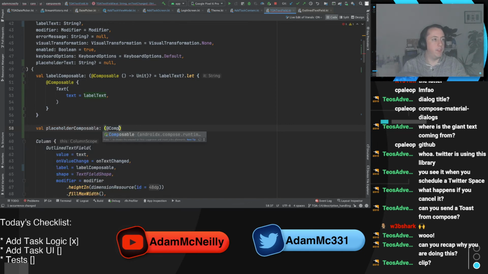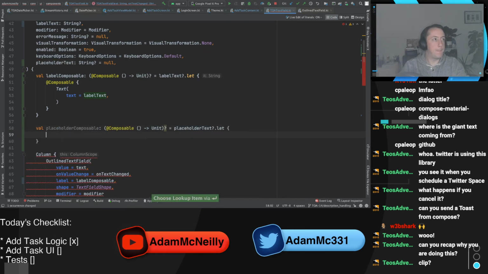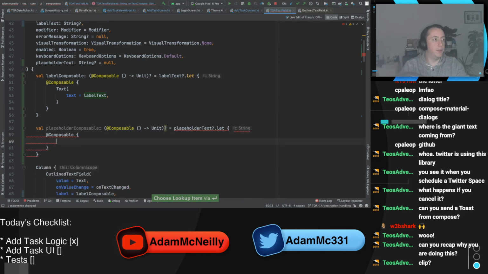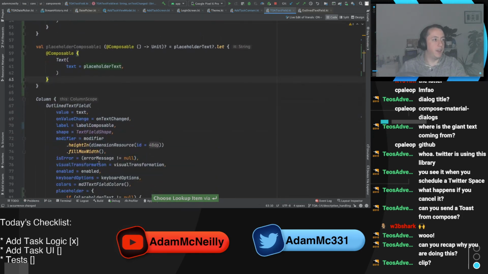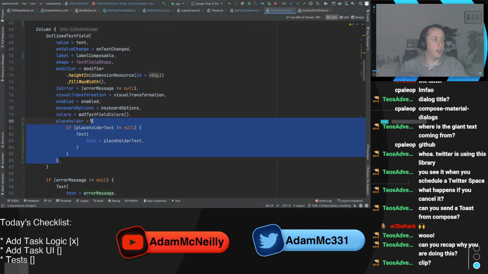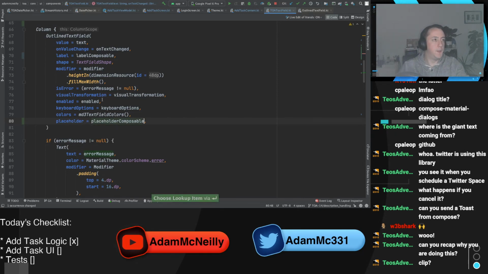So this will be composable unit, it's nullable, placeholder text, composable text, placeholder text. Nice. So then here I can do label composable, and out here I can do placeholder composable.